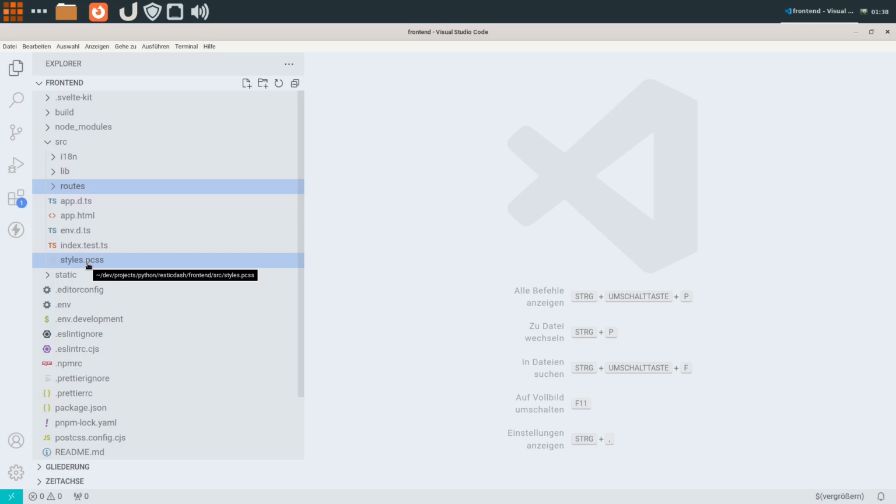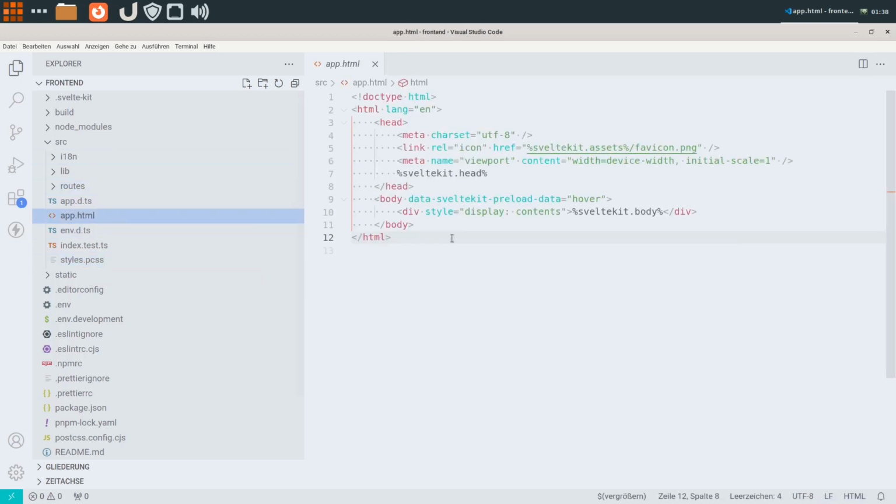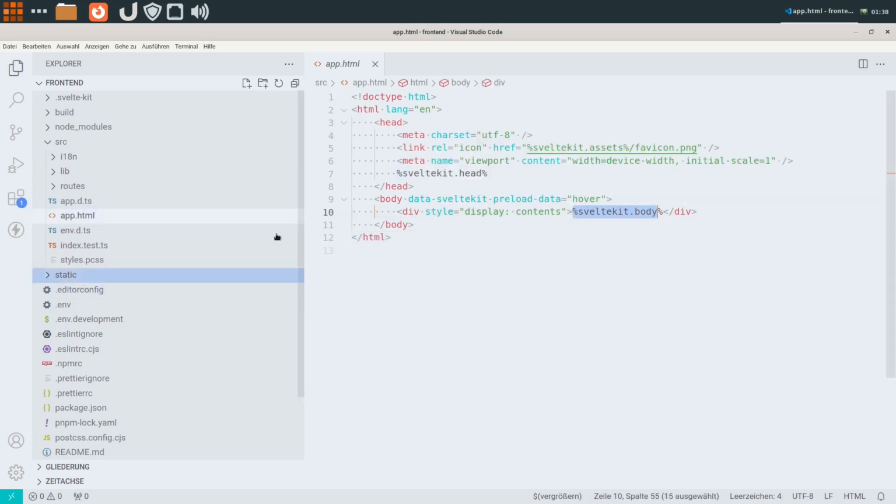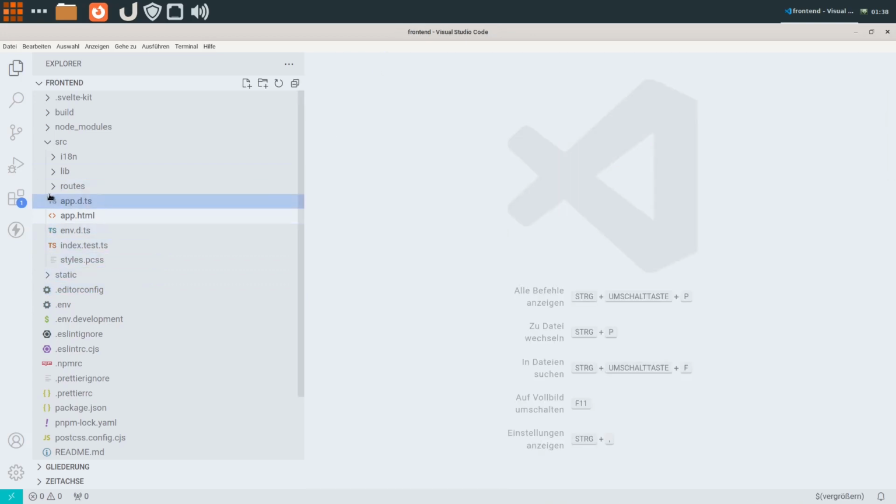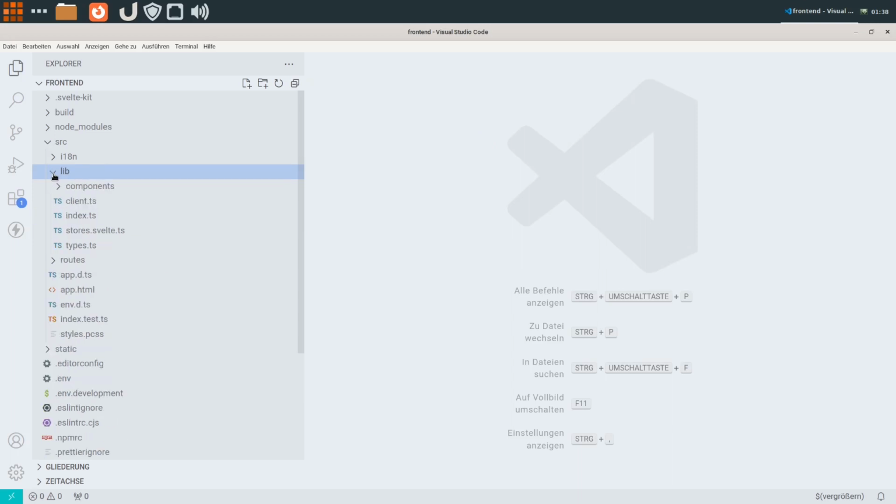So as you can see, you have here a typical HTML file, which is a root, which will be updated accordingly. And here you can see the Svelte variables which will be filled in. Most of this code is being generated, and you can see I'm going first. I will go through the lib comp directory.